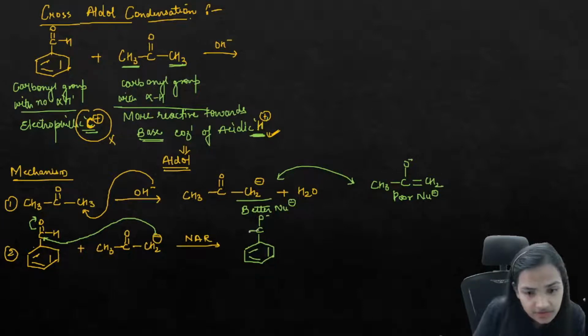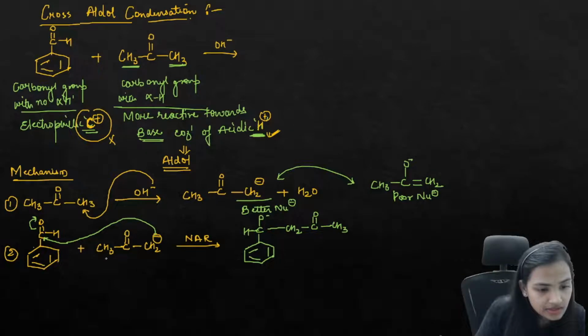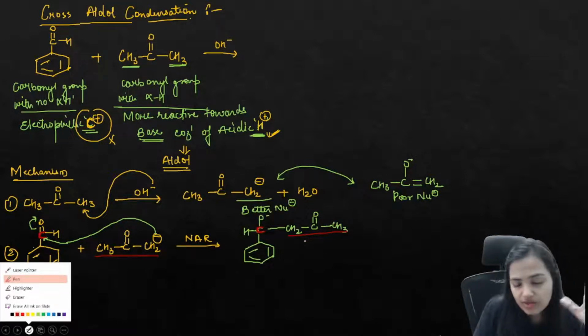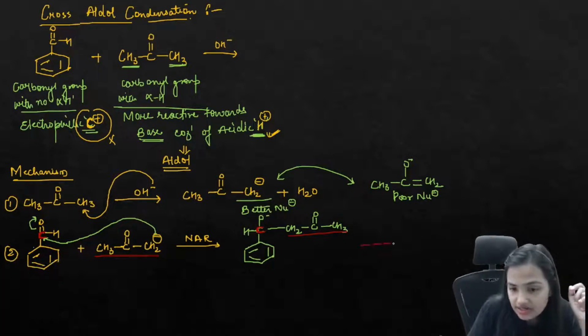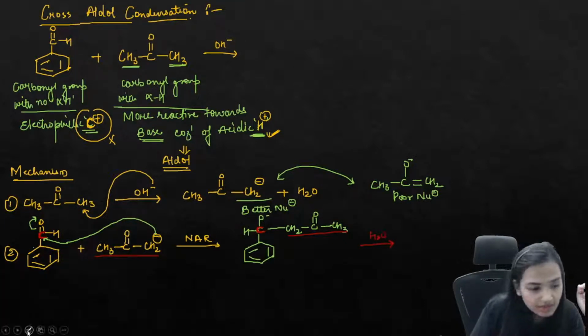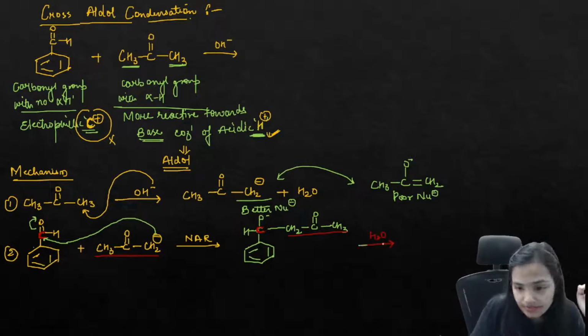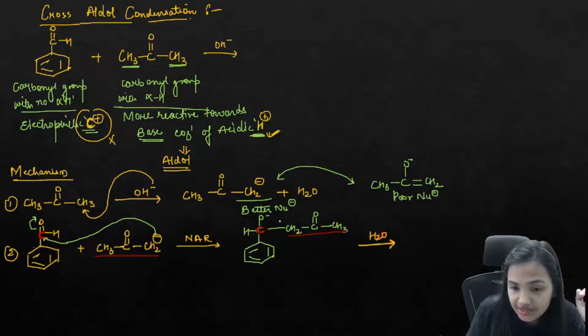CO negative, this is the hydrogen, this is CH2, C double bond O, CH3. So if you will see, this is this part, and this carbonyl is here. This is your carbonyl center. Clear? Ultimately, this particular species is attacking over this carbonyl center. Now, if we are having this as a product and the reaction is in the presence of water, ultimately this will abstract the acidic hydrogen from it.